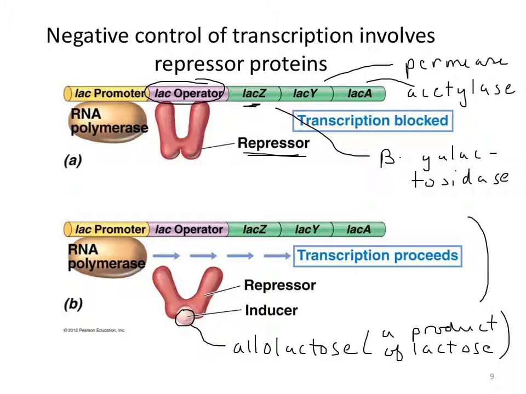That thereby allows RNA polymerase to travel from the promoter down the lac operon, transcribing these structural genes. And once they are transcribed, you would have messenger RNA for each of them. That would be translated, and then you would have the ability to degrade lactose. So lactose basically turns on the ability for the cell to break it down and use it as an energy source. And that makes a lot of sense bioenergetically, because why would you bother making enzymes to break down a sugar if the sugar wasn't in the environment at all?